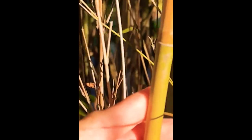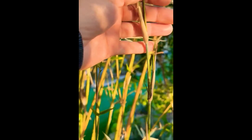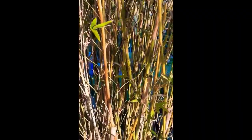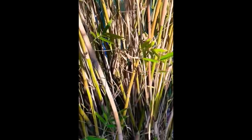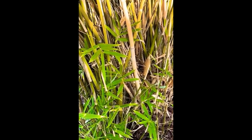Younger branches are more green. So you can compare and contrast the differences there. When they're really new, they're going to come out really green, like you can see here. So I like this plant a lot because of the variation, and it does require well-draining soil in our experience. Our soil's DG, and you can grow this plant in a container as well. Now you can give it more sun.